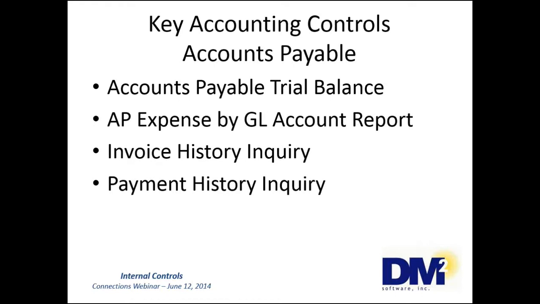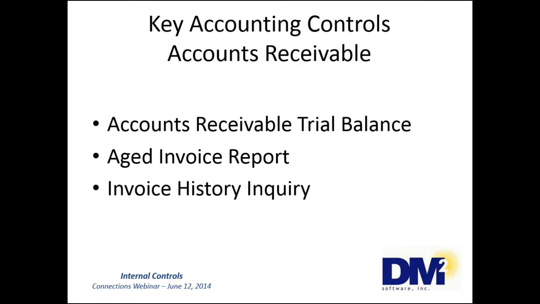In Invoice History Inquiry in Accounts Payable, you can use this to view detailed or summary information, including the invoice header and your general ledger distribution detail. You can view the complete journal entry that was posted to General Ledger. In the Accounts Payable Payment History Inquiry, you can use this to view information for all checks entered in the system. Information displayed includes vendor number and name, check date, check type, source journal, comment, and amount. You can view the complete journal entry posted to General Ledger as well.